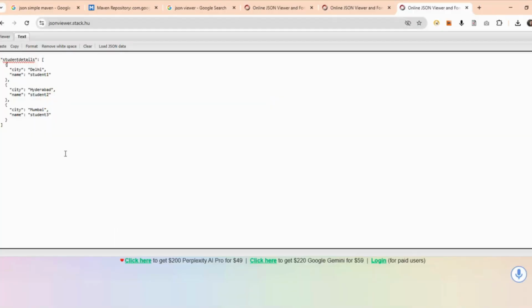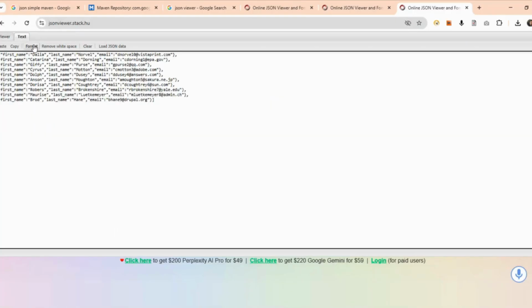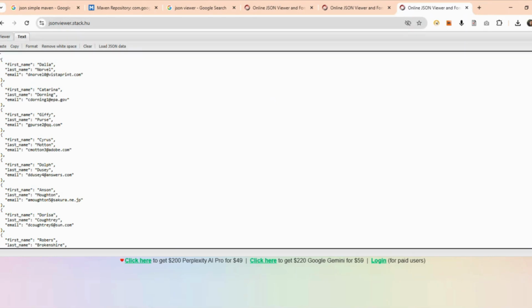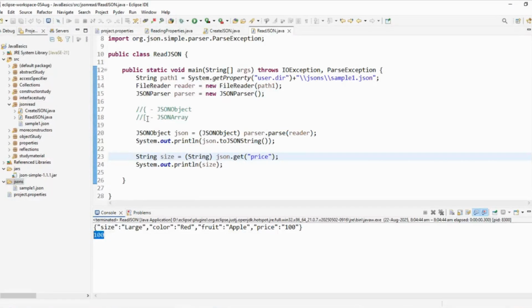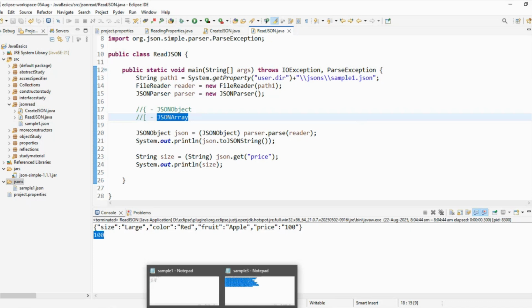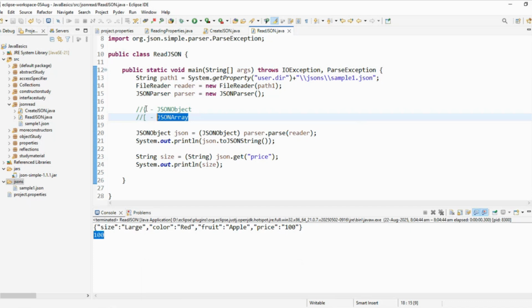What I have told you about the square bracket: when I'm talking about square brackets, I'm talking about a JSON array. When it starts with curly brackets, I take it as JSON objects. Now it is starting with my square brackets.